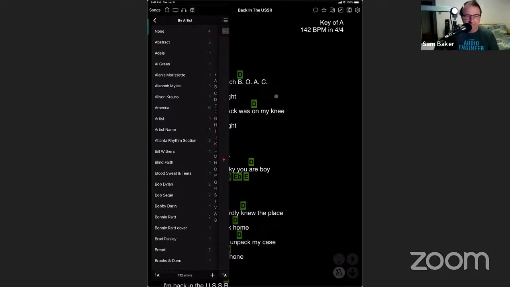The reason they're in there is because I do format my songs in the OnSong standard. There's a little difference between, say, OnSong and ChordPro, but OnSong is probably what you should start with at least. So the first line is just the name of the song. The second line is the artist. And then you start bringing in other metadata, and I'll show examples of that. That's the reason all of my songs have a title, and every song has an artist. So it automatically takes that artist, whatever I put in there. Now, it may not be the actual artist. You could put Joe Blow in there, and that's what's going to show up.